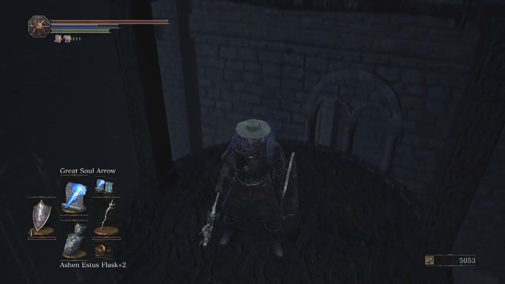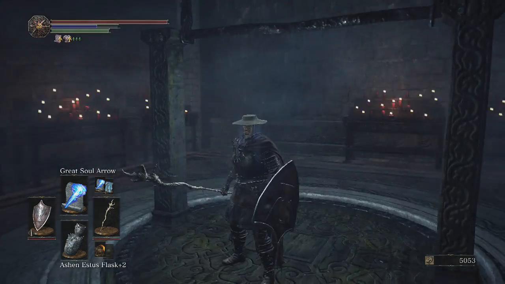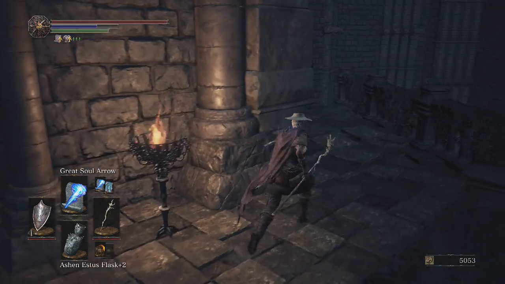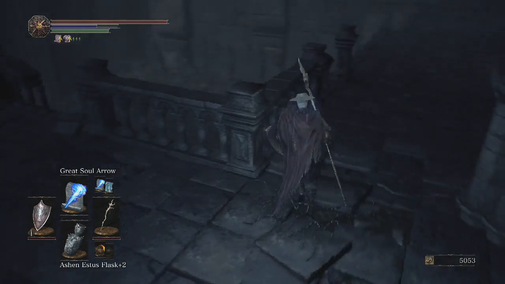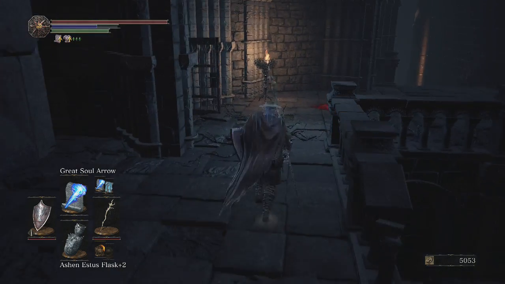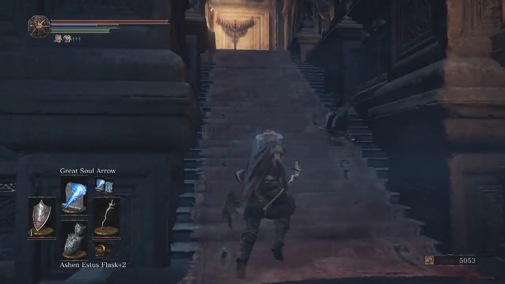Oh, we should also get rid of Crystal Hail as well. Forgot about that. Because Crystal Hail is pretty crap. So let's go back this way and see if maybe... Now what is... Okay, that's back to the Crystal Lizard, I'm pretty sure. We don't want to go that way.